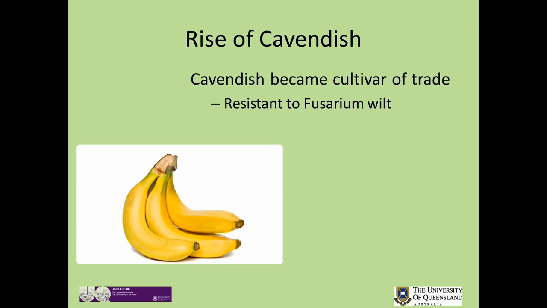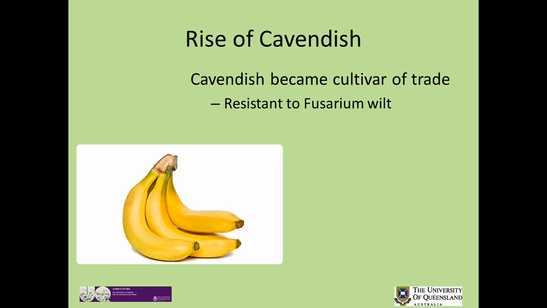Now, Cavendish wasn't a wonderfully bred cultivar that had been bred for resistance to Fusarium wilt. It was just coincidental. It was just a natural accession that had been taken and developed just somatically. There was no breeding involved. It originated, some stories say it came from Vietnam, other stories say elsewhere, but it'd been collected back in the 19th century by a chap called Williams, who was one of these early botanists that went out during the 19th century, funded by Lord Cavendish from England, and consequently he named the cultivar after his benefactor.